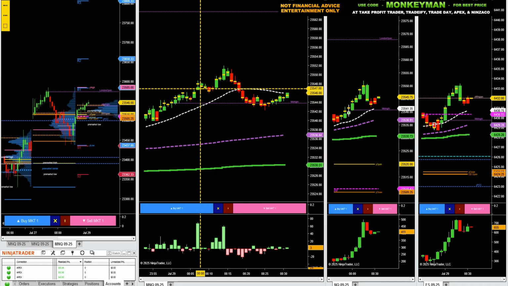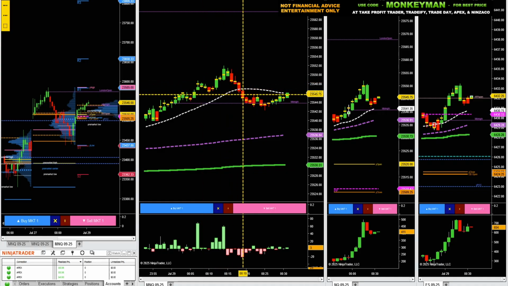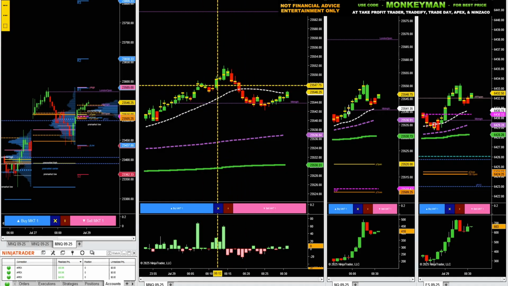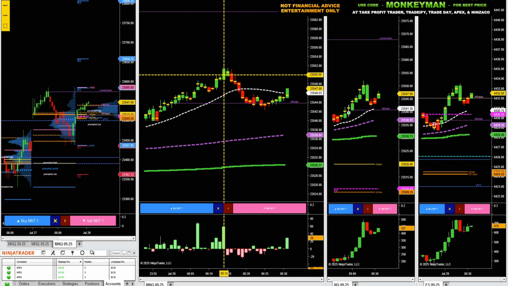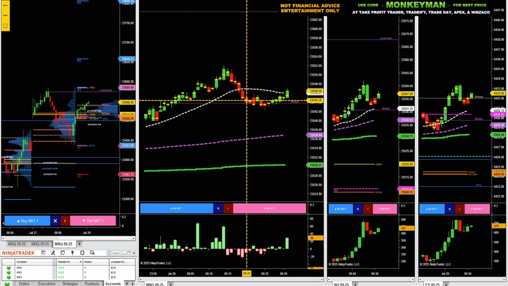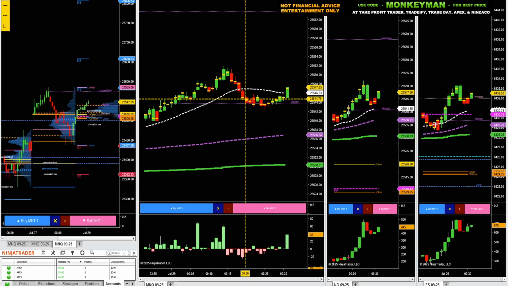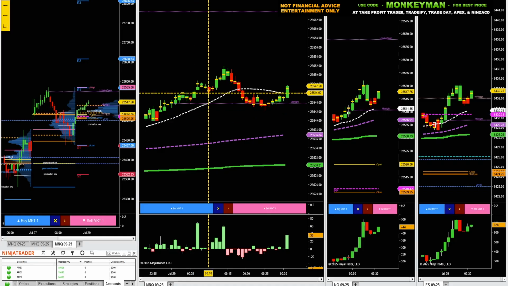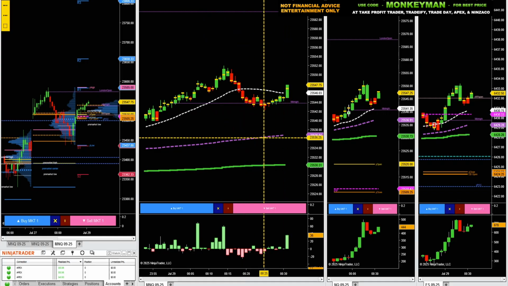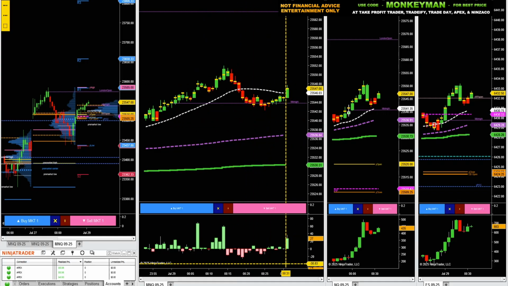So we've got the candlesticks being painted by the MMT Ultimate Heikin Ashi. When the candles are green, that means there is a green Heikin Ashi candle. When the candles are red, that means there is a red Heikin Ashi candle. And then those colors are applied to the regular candlesticks. I like seeing the price action on the regular candlesticks, but I like how the Heikin Ashi candles are calculated. So this way I can see both at the same time, both the Heikin Ashi and the regular candlesticks.